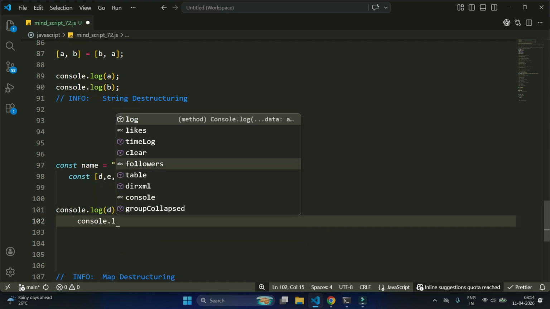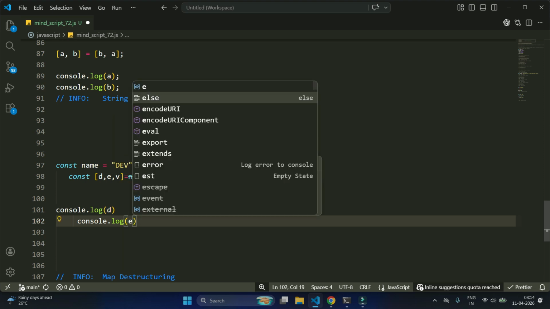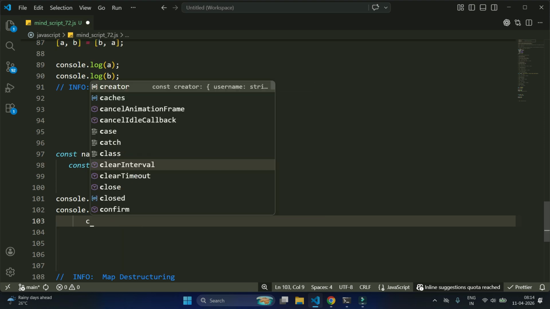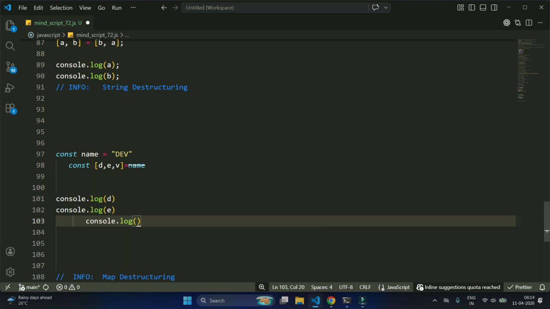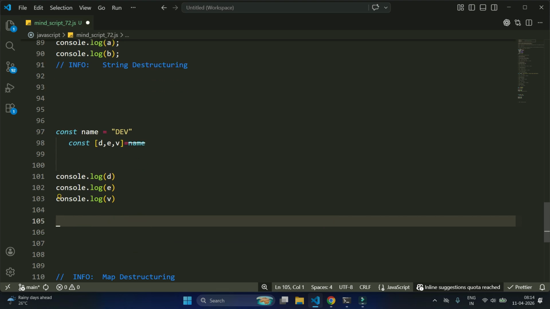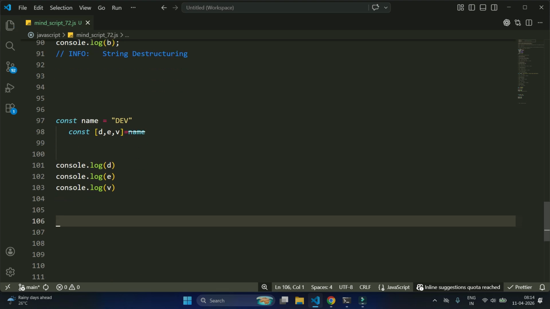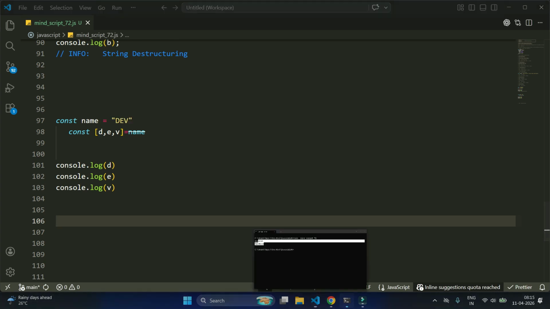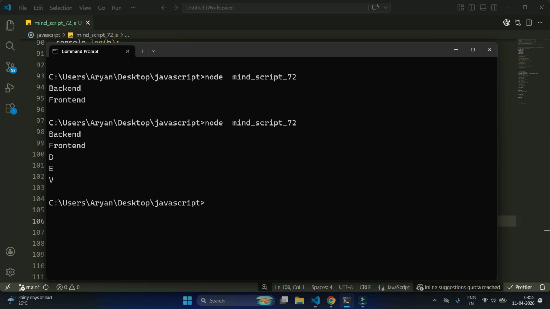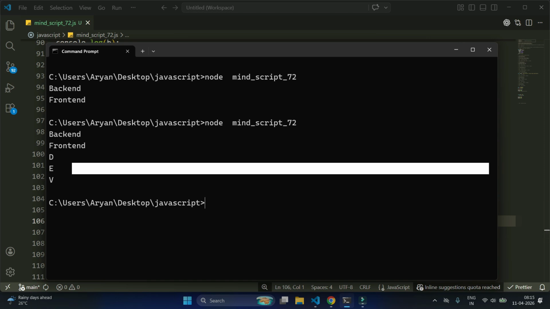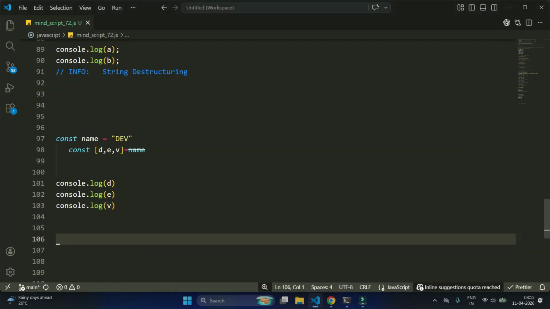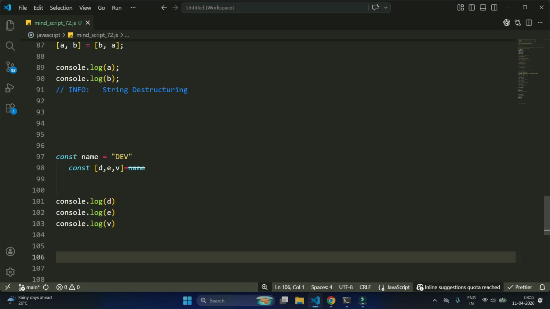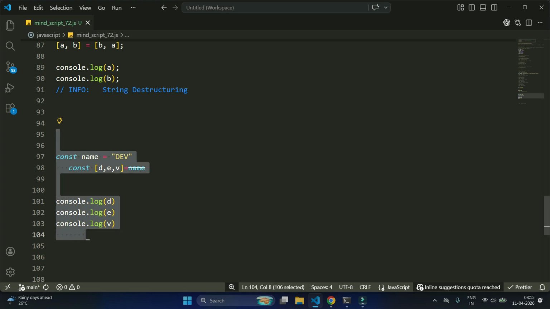Similarly console.log your value e, then console.log your value v. So what happens here? Strings behave like arrays, and you got your values d, e, v from inside each value. That is your dev. I hope you got the idea about destructuring your objects, arrays and strings.